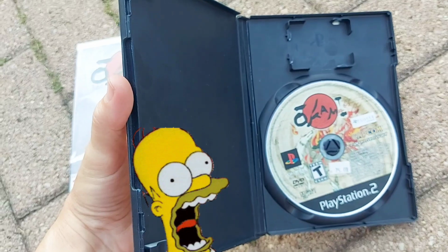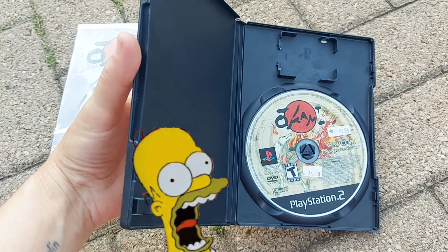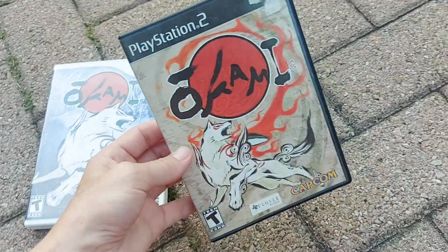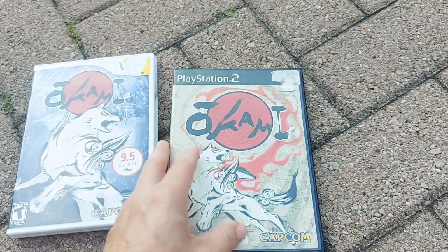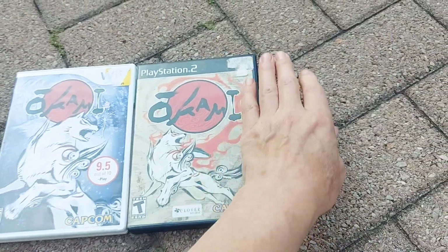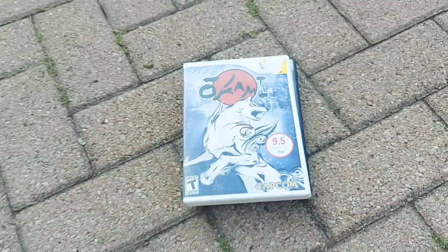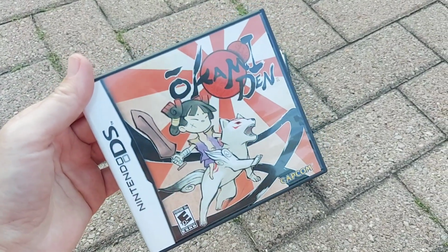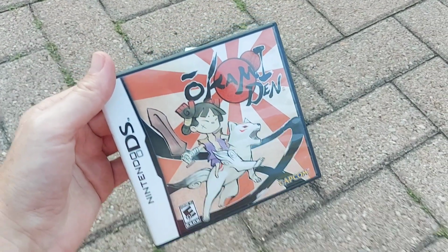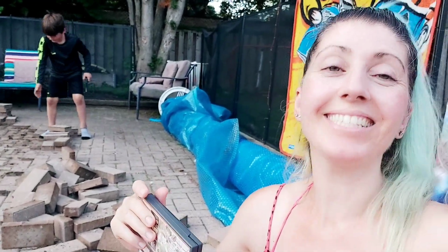Oh, no! No manual. What the? I didn't know that. Sad, sad, hot. Oh well, what can I do? It has no manual. But at least I got this one. Okami Den for the DS. Now let's take a look at Okami Den for the Nintendo DS.